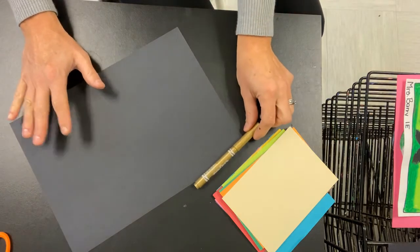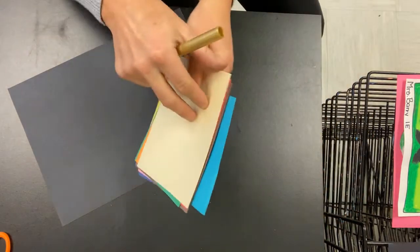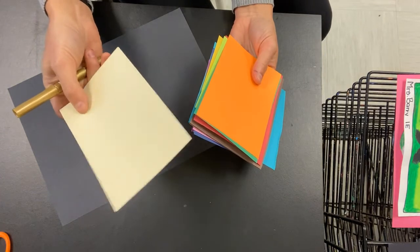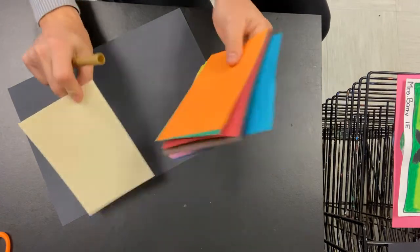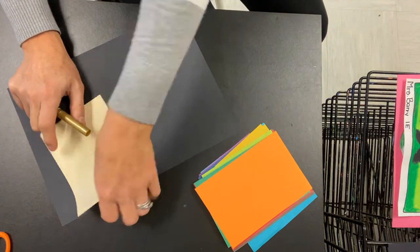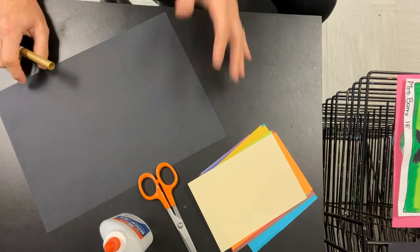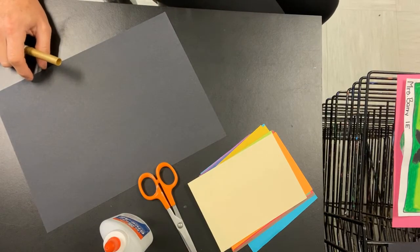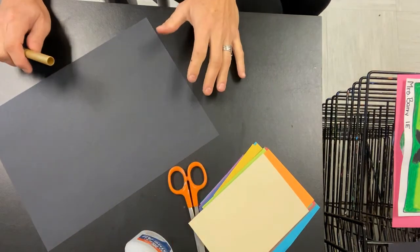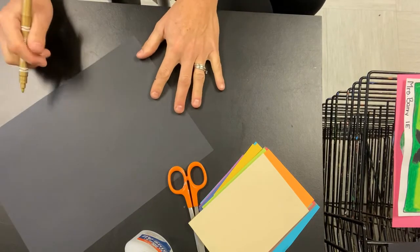And so I have sent in your packet a black piece of paper, a piece of tag board. Okay, the tag board, it's manila, it's like the yellowish brown color. All right, it's tag board. And then a variety of pieces of construction paper. So for this project, you will need some scissors, you will need a glue bottle, and I want to focus on fall leaves. Now I'm going to do a leaf shape that is very, very simple, but I think it's very important to think about how we can show movement.